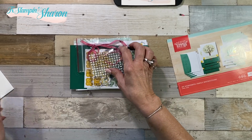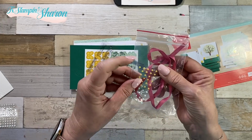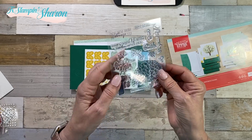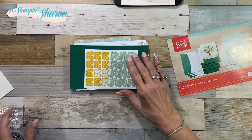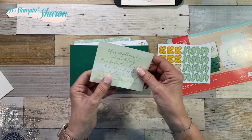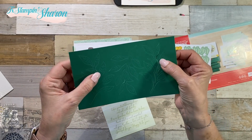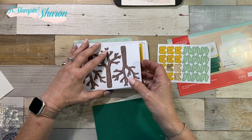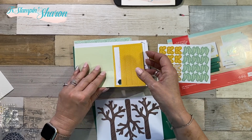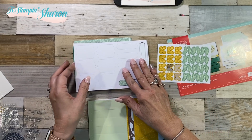Comes with some dimensionals. Comes with some glue dots. This one has some accessories, some little bling, little jewels, and some ribbon. Here's the stamps. Lots of stamps this month. And then there's usually always die cuts. So these are some little butterflies, little birds. Here's a little card that's going to go on one of the cards. This is some leaves that you pop out. They're die cut leaves. And then here are some trees. This kit could be used for Mother's Day or Father's Day. There's also some banners that you can punch out. Some sentiment layers.